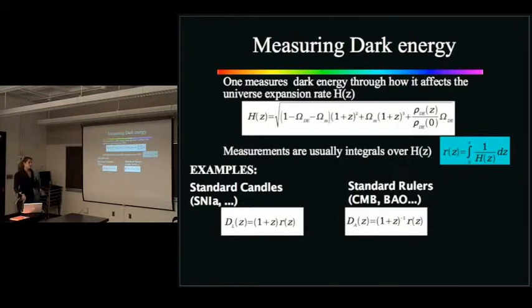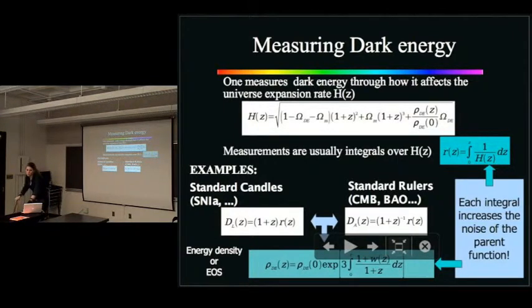What I wanted to show you through this is that in order to go from our observables to what we actually want to constrain, we encounter an integral. And what's even worse is that if we then want to constrain the time-dependent properties of the equation of state, we encounter a second integral. So this is only if w is time-dependent. And the problem with this is that with each integral, you get an increase in the noise of the parent function, you get smearing of information through the integral, and a massive loss of accuracy.